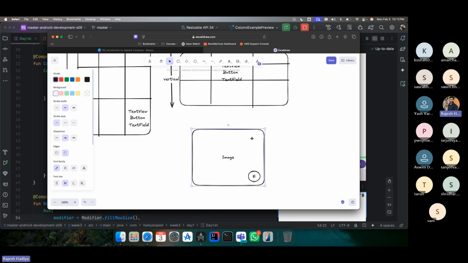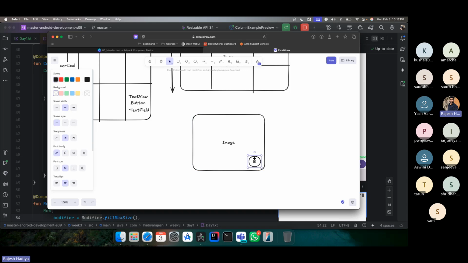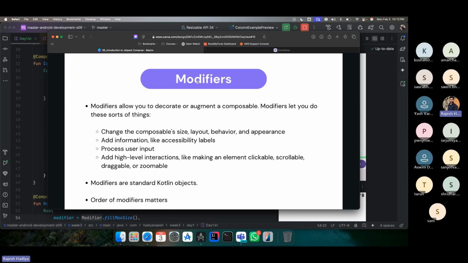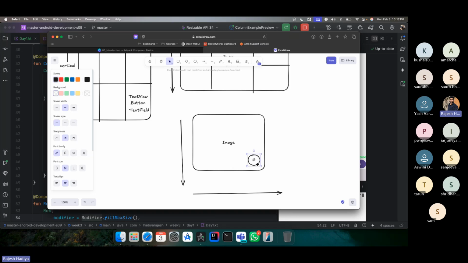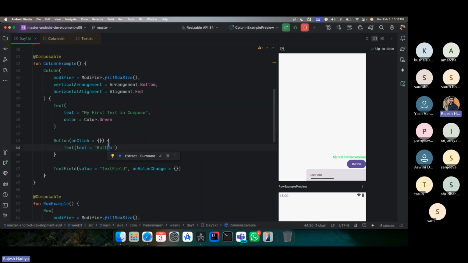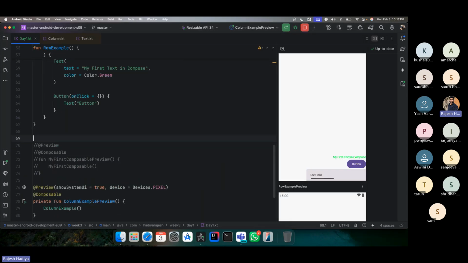Now this UI is neither horizontal nor vertical. If it would be vertical, then this button would be here vertically, this way. If it would be horizontal, we could use a row, but then this button should be here. Where this button is, it's on top of the image. So to build this stackable view, stackable means items are on top of each other, you can use the concept called a Box. You want to have an image, and then on top of the image you want to have a button or icons, whatever. Let me show you the things with the Box as well.